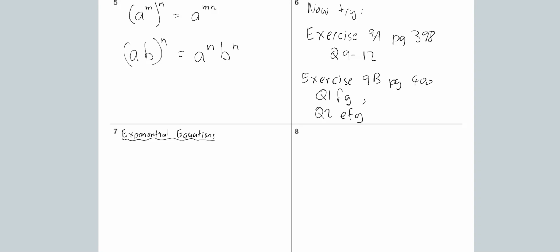So let's start with a really simple example. I think it's the easiest way to do it. Feel free to write these down as board notes, because that's what they are. So, really simple example. If I have 2 to the power of x minus 1, and I'm told that's equal to 2 cubed, then I can say that therefore x minus 1 is equal to 3.